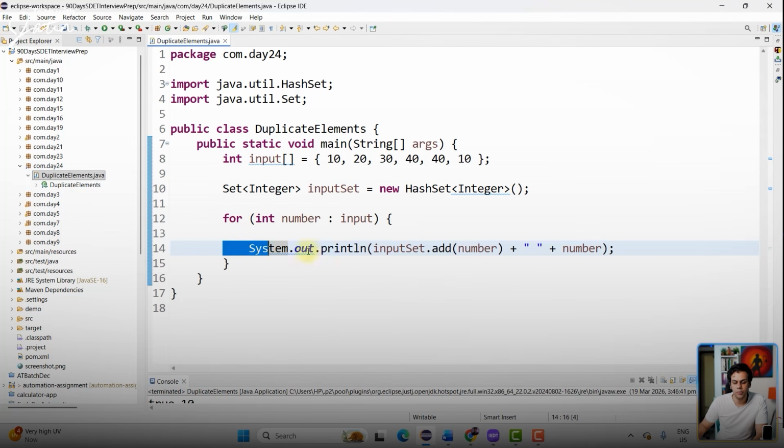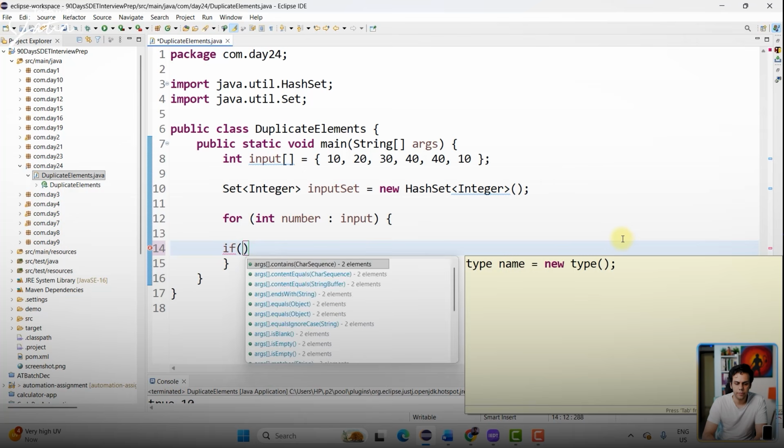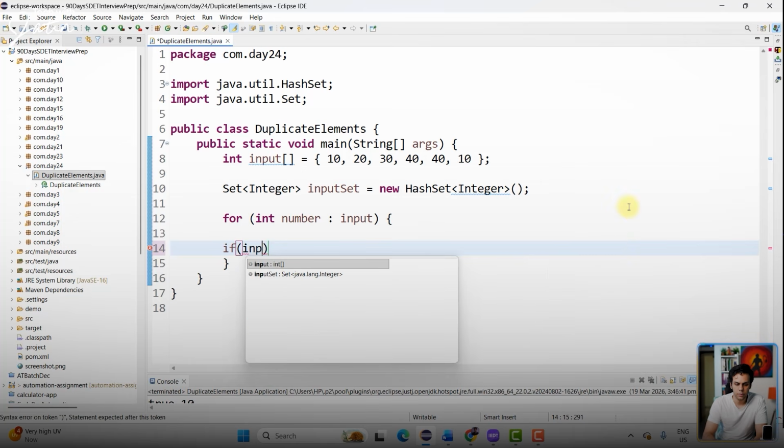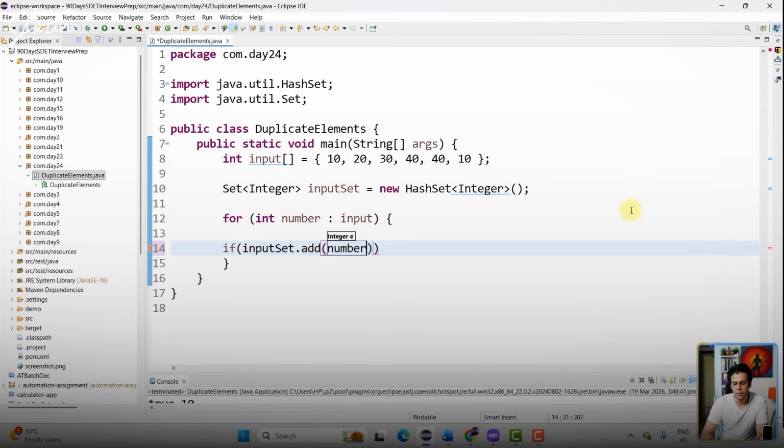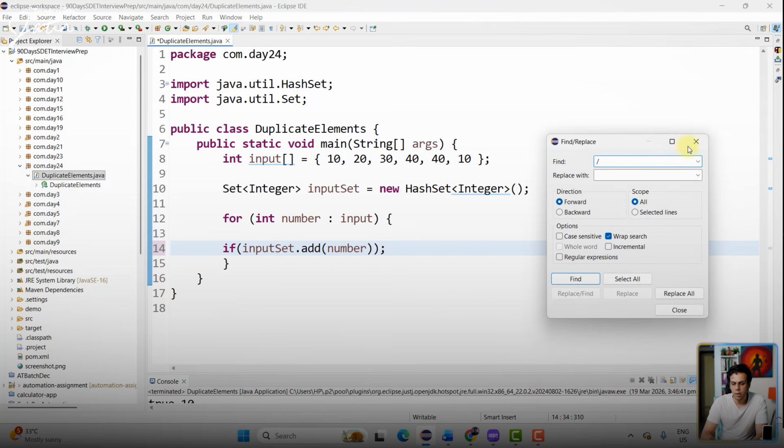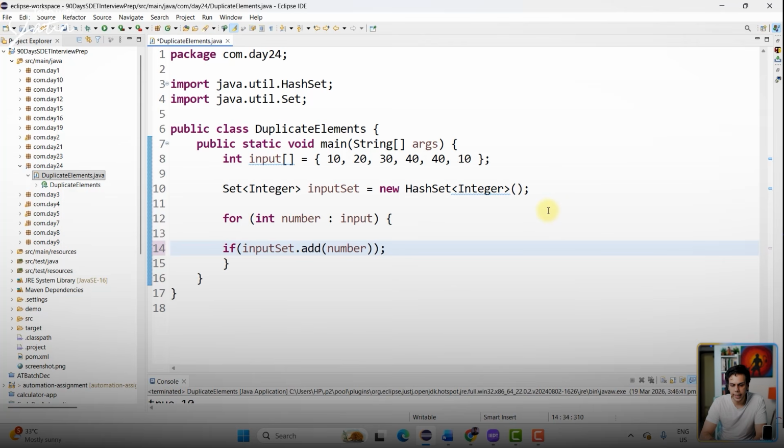Of course, we don't want to print this particular stuff. What I'm going to do is have an if. I'm going to say inputSet, not add number. Now, for all the duplicates, the add method is going to return false. So I'm just going to put a not over here.